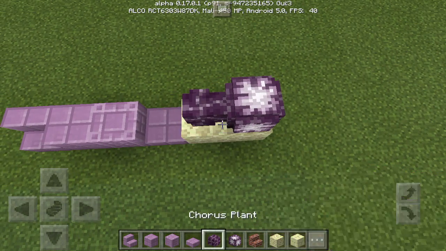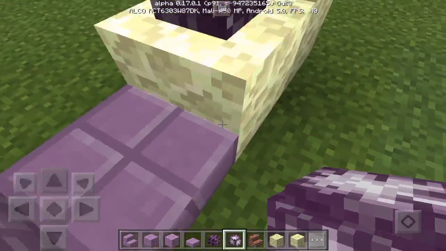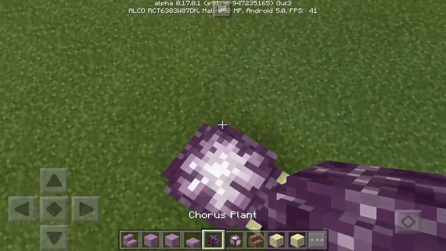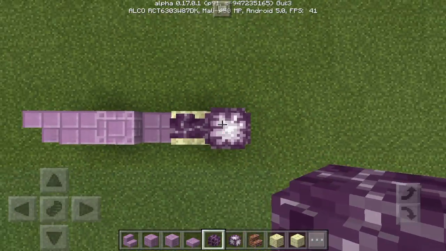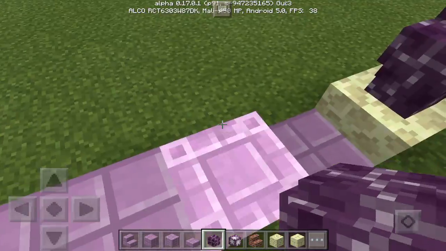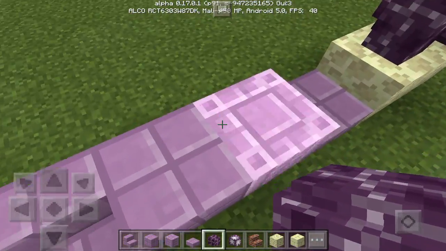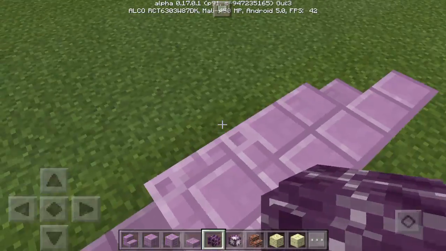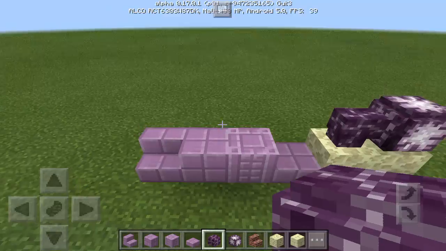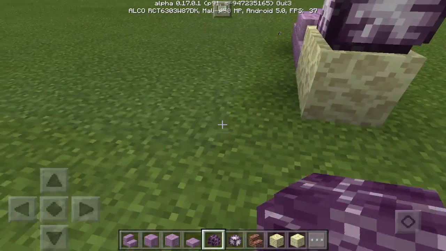We got the chorus plant, and we got the chorus flower, which is going to be super cool. So I think this is what it grows into. The chorus flower is what grows from the chorus plant, and it becomes this thing. So it becomes a pretty cool decoration if you want to have an end-themed house. And then these things are also good if you want to display stuff. Like if you want to display your wither head or your nether star from when you killed the wither, then you can put that on here as a remembrance that you have killed all of the bosses. So that's pretty cool.